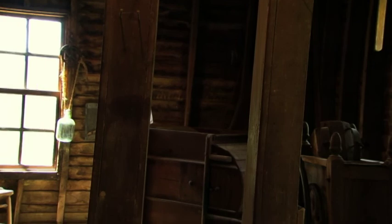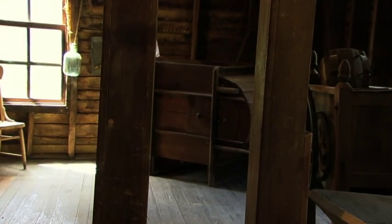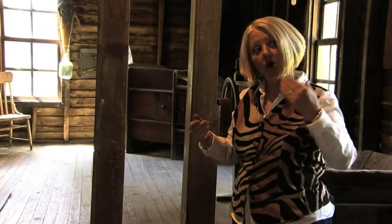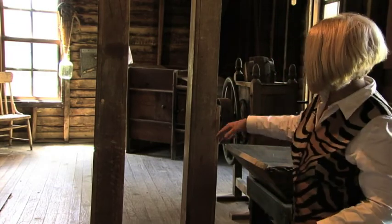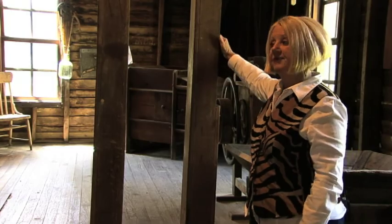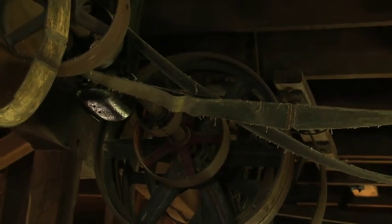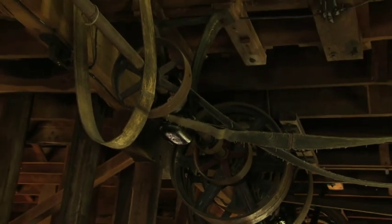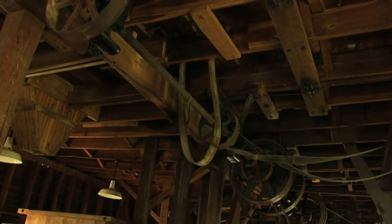When you brought your grain into the granary, we would pour it into a hopper at the end of the granary, and then a wooden auger would turn and force that grain over through a flume into this hopper, where it would fall down, and these are called the legs. Inside the legs are straps with about a half cup metal cup on it, and when the turbine would turn, it would turn those straps, which would pick that grain up and then take it to the fourth floor. Most of the posts in this mill are hollow because of the straps.